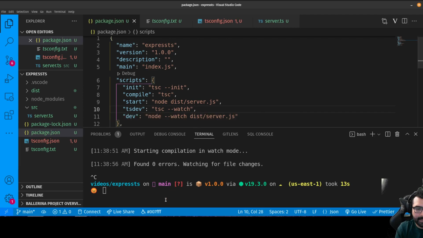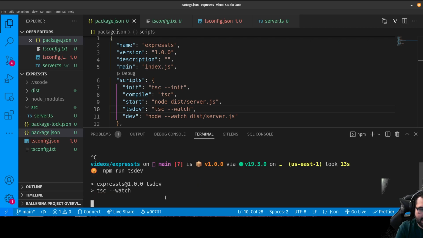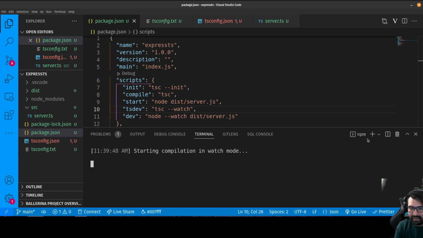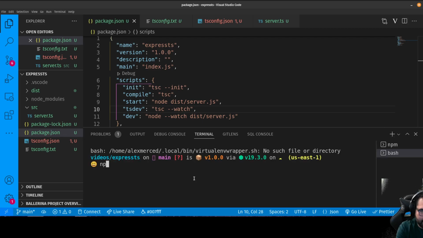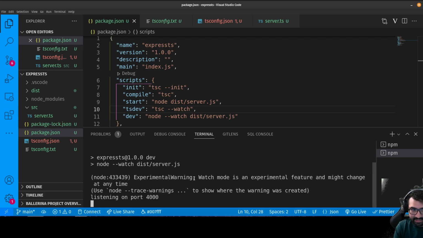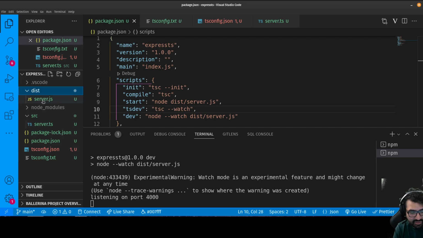So then in this terminal I'll do npm run tsdev, so that it runs the TypeScript dev server. Then I'm going to open up another terminal and do npm run dev to run the JavaScript dev server, which is working because once it compiles, it creates this dist folder with my server.js.